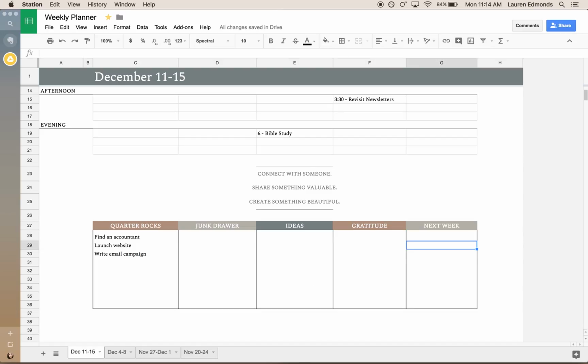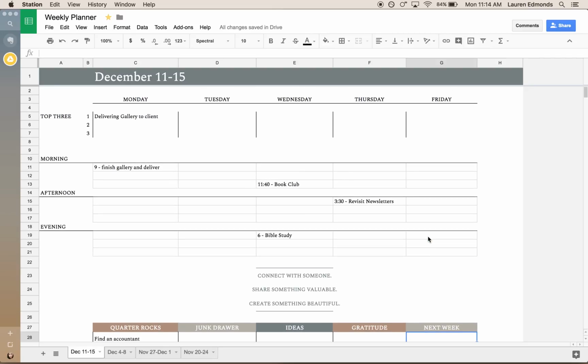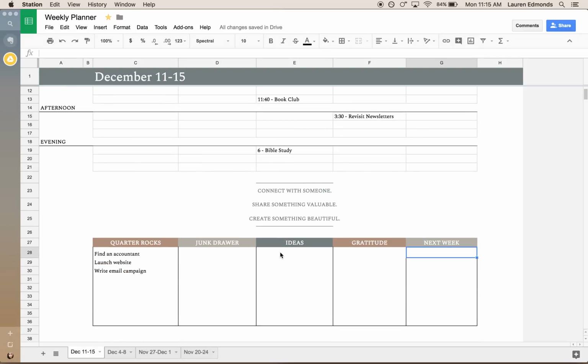And then next week, this is again kind of a catch-all for things that might be coming up, either an appointment that you scheduled down the road or one of your top threes for the next week. Maybe something you didn't get done or something that you know will help you accomplish one of these, and it's a next step for you the next week. So that is essentially all of the elements here. Again, edit it however is most helpful for you. But I wanted to share with you kind of what helps my brain process my week, helps me focus on what's important, and I hope this is valuable for you.